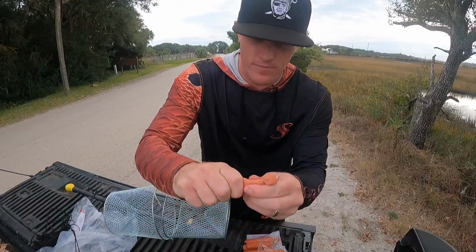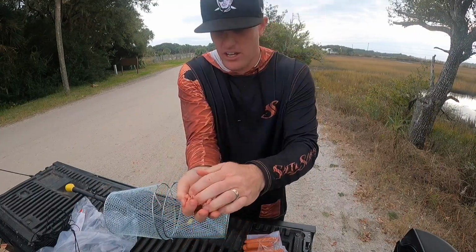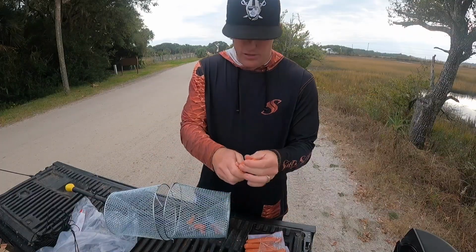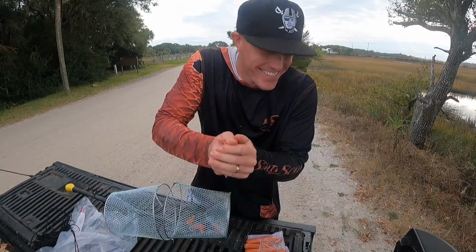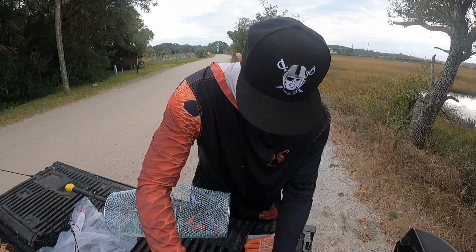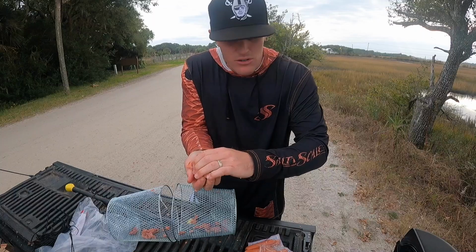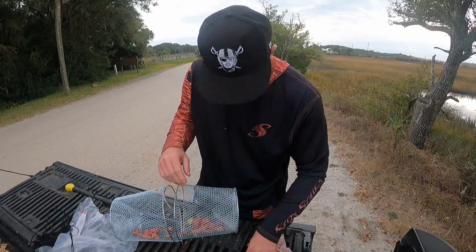squeeze the life out of our hot dog here. Just mash him up. There you go. Till he's Play-Doh. Works, I guess. Throw it in there. You know, we're gonna do that with a few of them. Just strangle the life out of them. Really go to town on your Frankfurt here. I think the idea is like you want the oils and the juices to attract the mud minnows. There we go. One more.